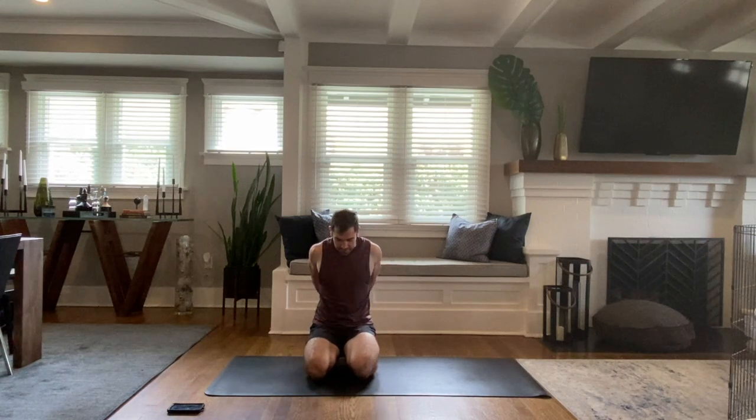And head comes center. And take the hands behind you, switch the crossing so all 10 fingers switch, so the other thumb is on top. And then from here, again, we chase the floor, lift the chest, gaze can lift, head can go back if you'd like, or, you know, keep the gaze forward.